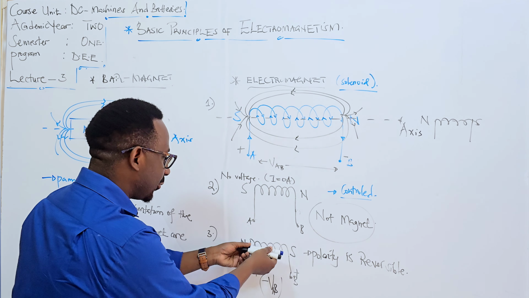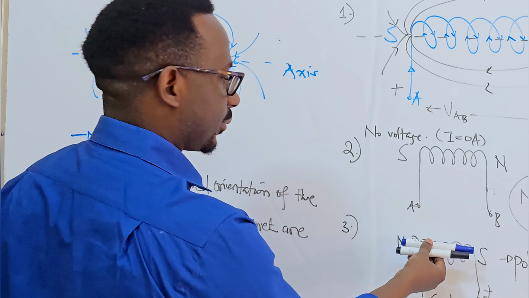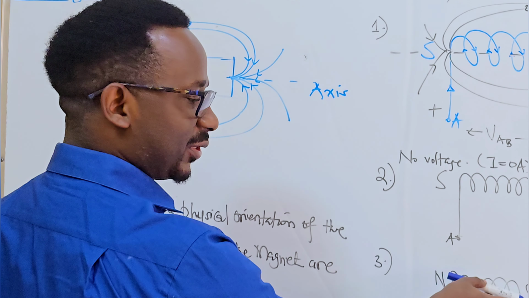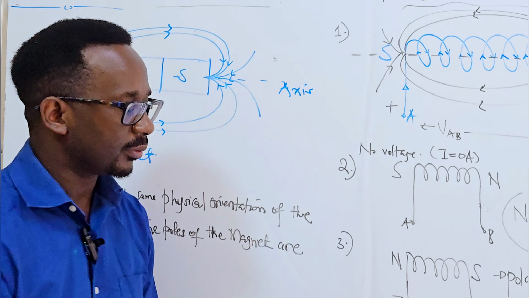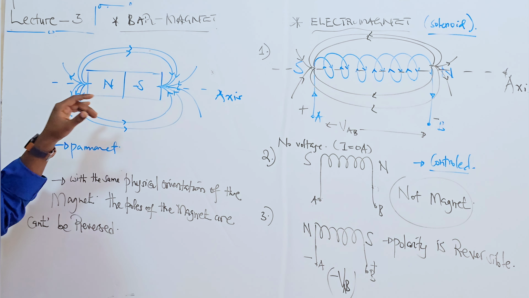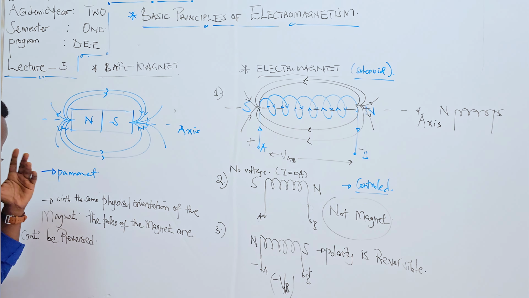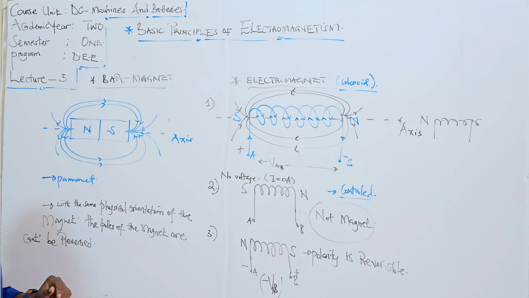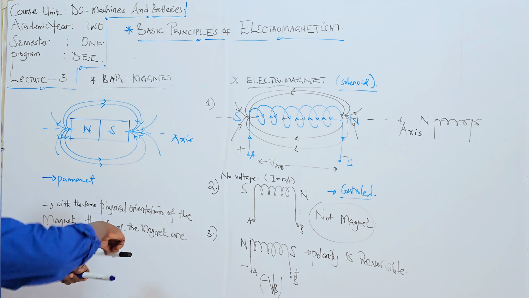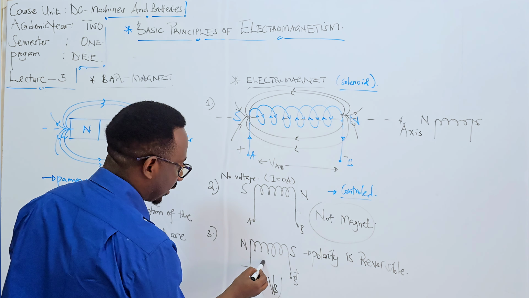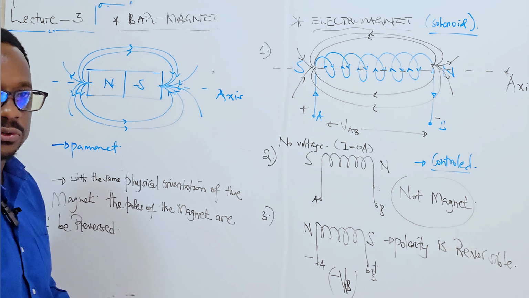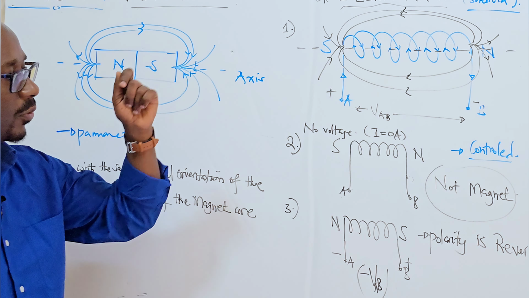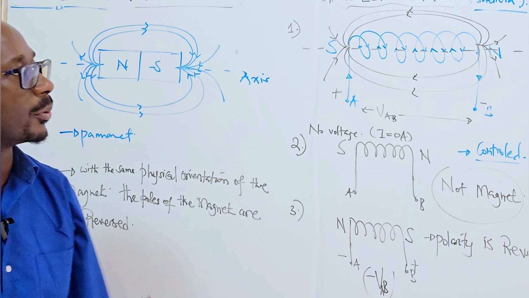That means physically I don't have to change the magnet to have an opposite polarity. I don't have to physically reorient the coil. With a permanent bar magnet, if you want to flip the polarity, you have to flip the physical orientation of the magnet. You have to physically flip it around. With an electromagnet, we've seen that we do not need to do that. We just need to flip the polarity of the voltage. What was the south before becomes the north pole.